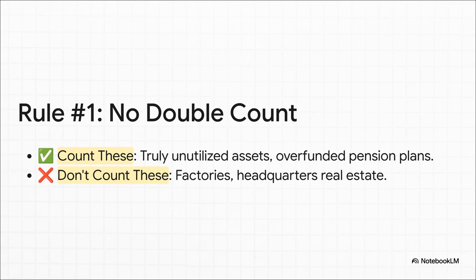But, and this is the big one, there is one critical rule here. You cannot double count. I'll say it again. Do not double count. Any asset that's already generating the cash flows you've so carefully forecasted and discounted, you can't add it again. So that means you don't add the value of a factory that's making your products or the real estate value of your corporate headquarters. What you are looking for are the rare, truly unutilized assets, things that have value but aren't contributing to the cash flows yet. They're not common, but you've got to check.